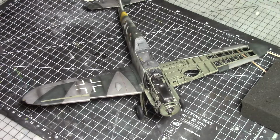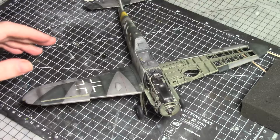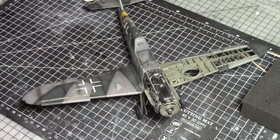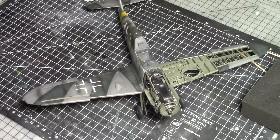So I'm gonna wrap the video up, and we'll come back next week for the final part where we'll do all the finishing touches. We got to have the prop, we got the canopy. What else? We got the machine guns to go on. All the little parts to kind of wrap this thing up, and drop tank as well. And yeah, we'll be finished.